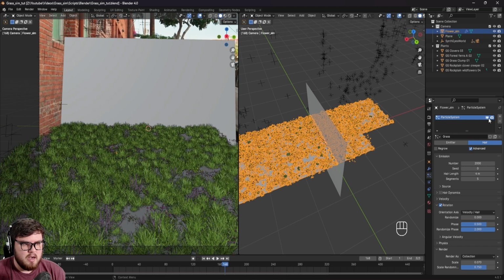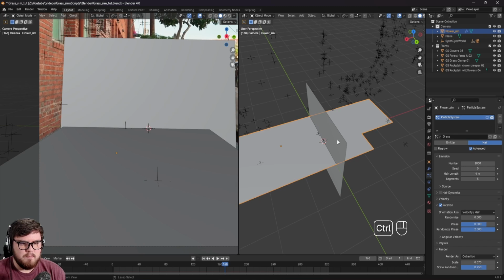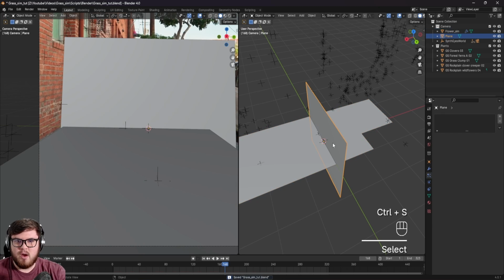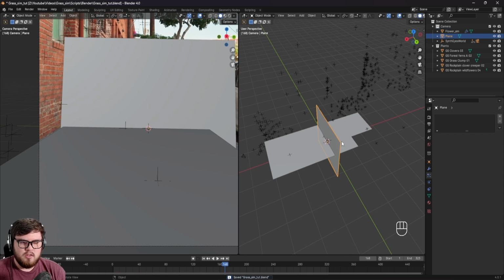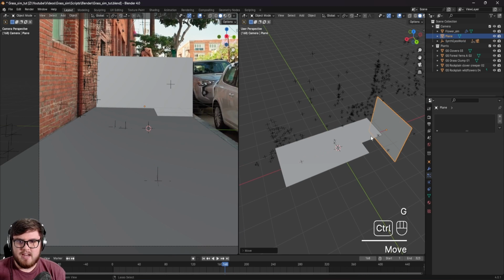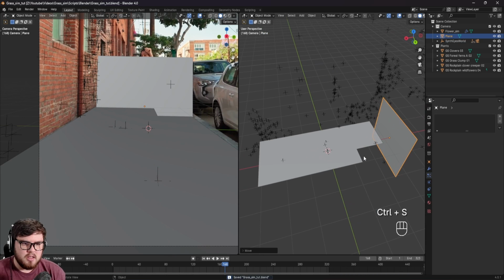So let's go ahead and just hide them by hitting this little TV icon right there. Since we don't need them for now, we can just visualize that they're there. So what we're going to do is add a dynamic paint physics simulation right here. Let's go to the physics tab. I'm going to add a dynamic paint.